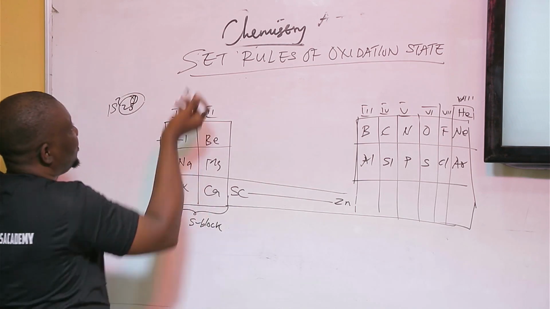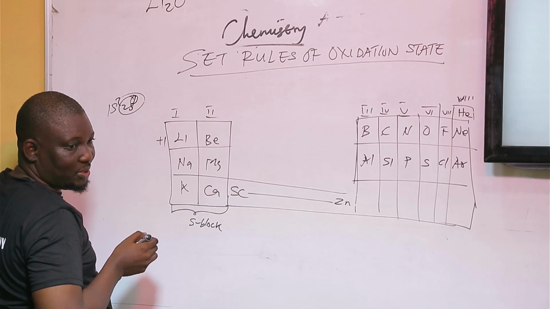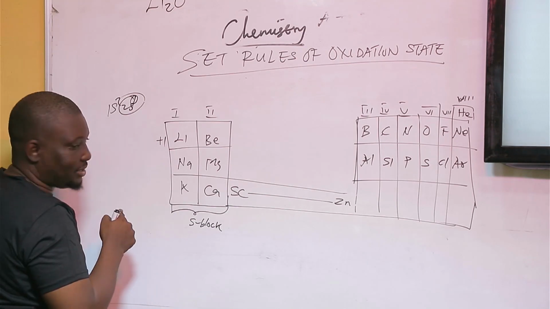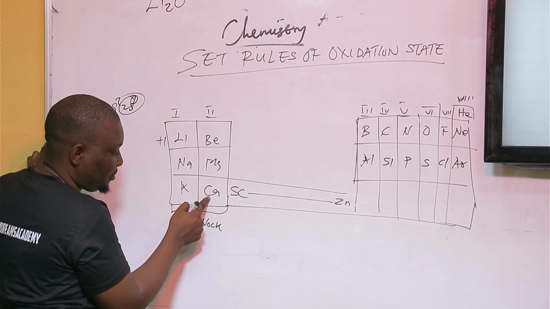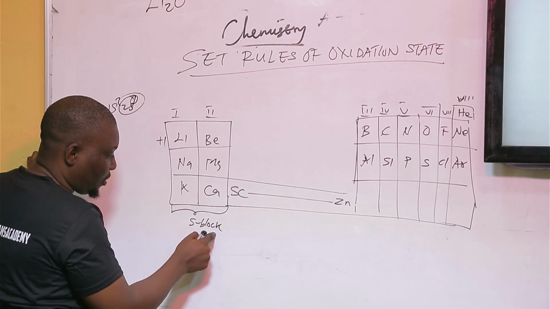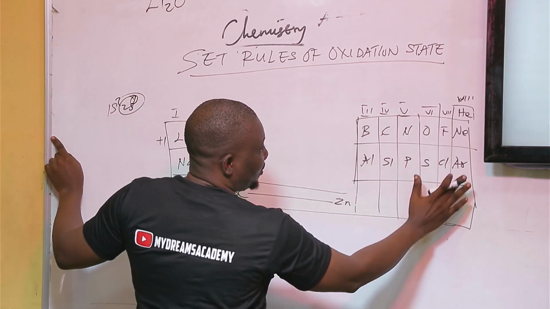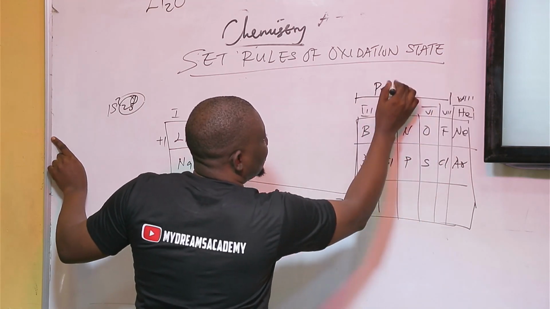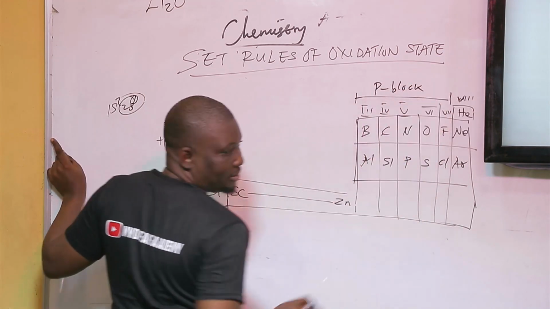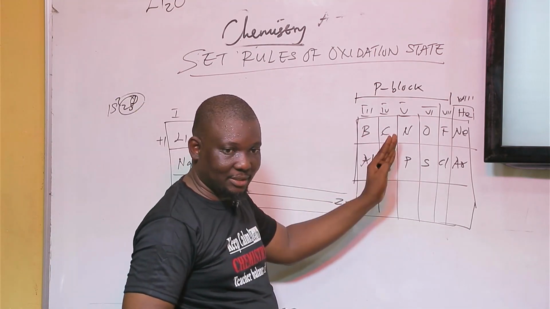In a compound of lithium, like lithium oxide, the oxidation state of lithium is +1. It will not vary. The same thing with group 2. So the S block family does not vary. Then the whole of this is the P block, from here to here. This is where it varies so significantly.